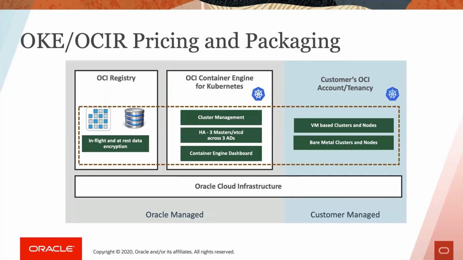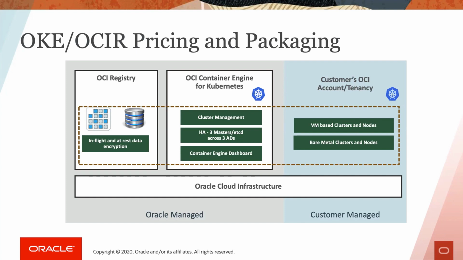Let's talk a little bit about what everybody eventually gets down to, the age-old question: pricing. What are all these wonderful things going to cost me? Let's take a quick look. Here we have OKE and OCIR, and I'm going to just briefly talk about pricing at a very high level.